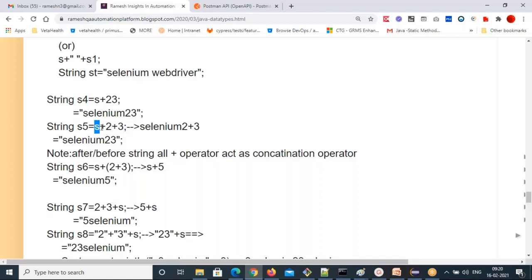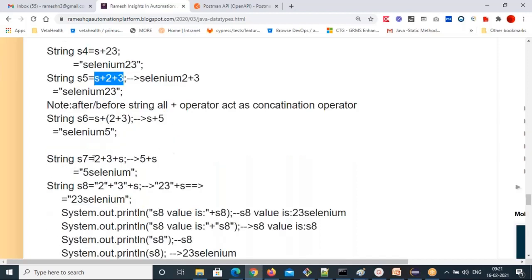The final output you are getting is a new string only, and on the left side you declared S5 as a string only. Then where is the type mismatch? That's why you don't need typecasting here. String only, both sides. These are just expressions. After the expression evaluation, the final output you are getting is what's important.